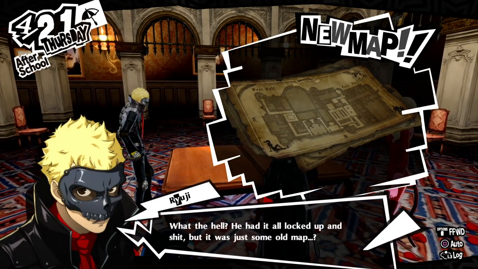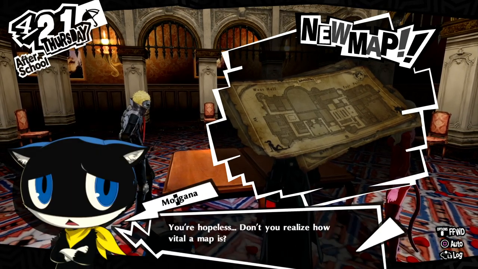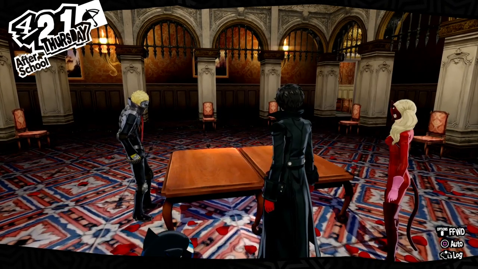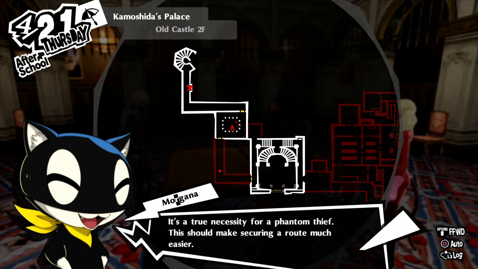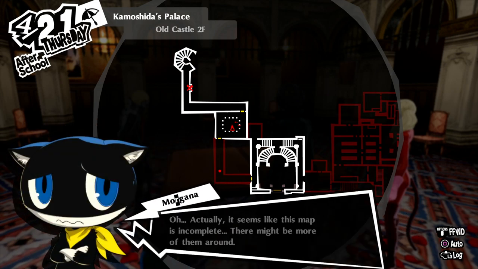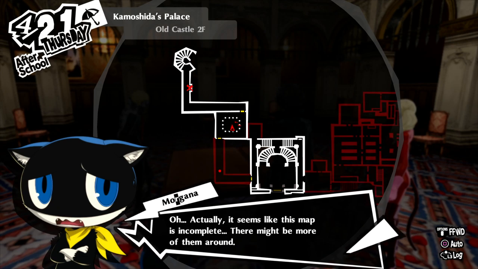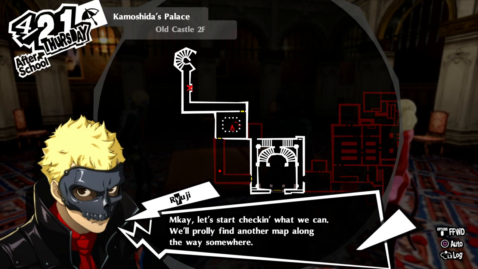You should have protected that a bit better. What the hell? He had it all locked up and shit, but it was just some old map. You're hopeless. Don't you realize how vital a map is? Now then. Oh, lovely. Having this will give us a better grasp of the topography of the palace. It's a true necessity for a phantom thief. This should make securing a route much easier. Wait, does it say where the treasure is on here? Oh, actually, it seems like this map is incomplete. There might be more of them around. Wanna get going? Okay, let's start checking what we can. We'll probably find another map along the way somewhere.